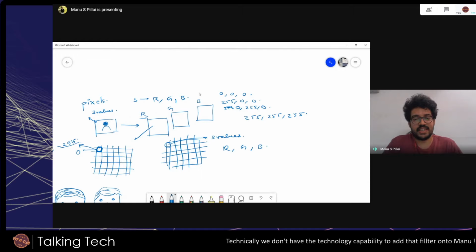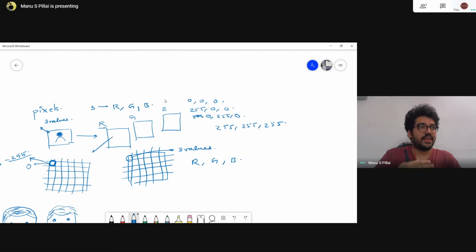Let's just say that there are only 10 frames per second, then you will see my stream choppy like that, because the information in between the time frames is lost. The camera clicks something when I'm in one pose, and the next time it clicks, I'm in another. So it just looks like it is jumping. The more FPS, the more powerful your camera is in opening up and closing up, and that's what FPS defines.